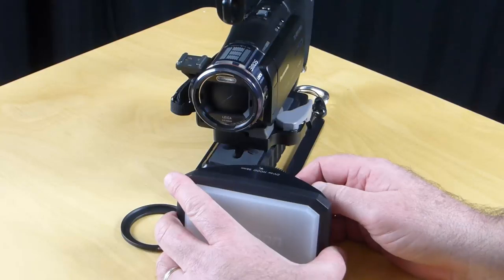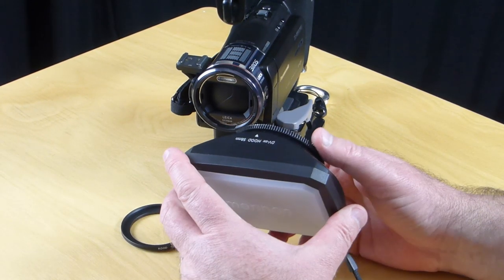Let's get into the menu system and I'll show you how I actually set this up. I'm also going to do a little explanation about the lens hood — I've got a lot of questions about the lens hood, the step-up ring, and all those other things. The rest of this is going to be close-ups onto the camera. I hope you find this video useful as well as my other videos about the X920.